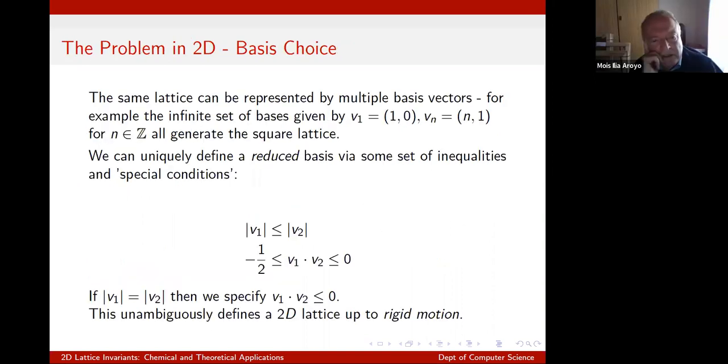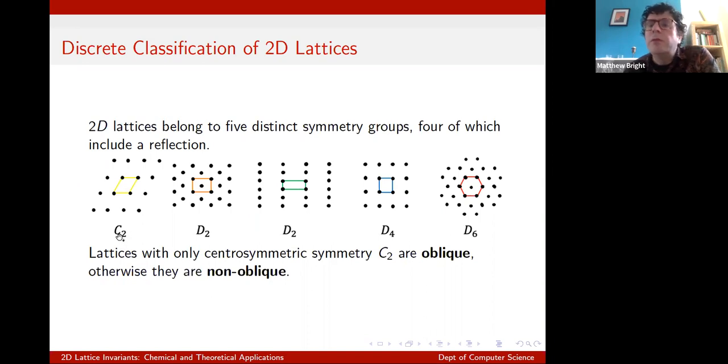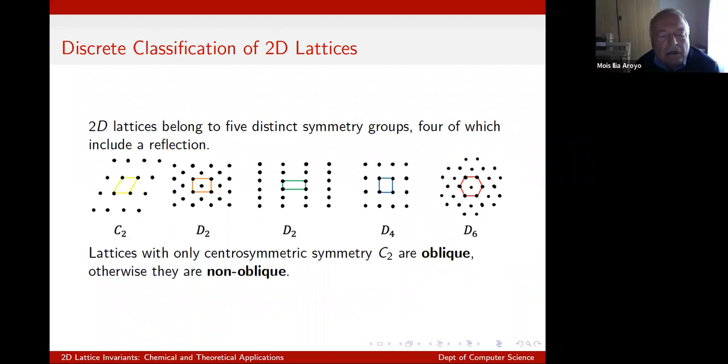Just a comment on the notation you're using. I don't understand what you mean by centrosymmetric and at the same time C2. That might be a typo. It should possibly be C1. I'm not sure. The notation I'm using here is the name of the symmetry groups. Yeah, but if you mean the dihedral groups by these D2, they have no reflections. So it's a bit mixed up, because you say explicitly that you include reflections, but then the symbolism you use is a bit misleading.